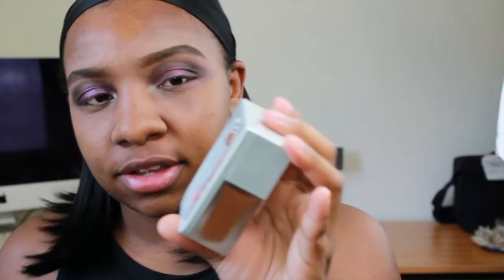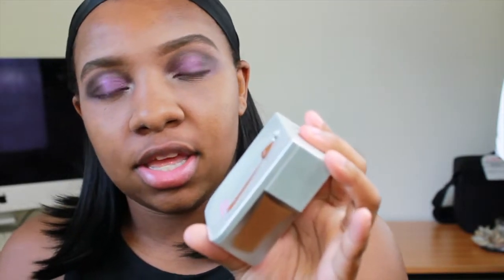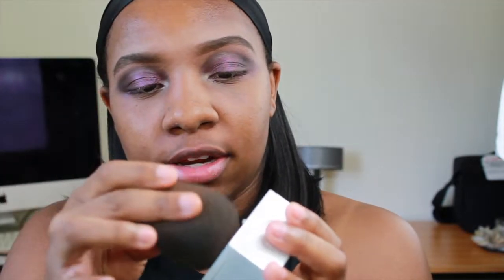And the next thing we're going to do is move on to the Beautyblender foundation. Okay, again, I got the shade 440. It's supposed to be a matte finish. Okay, so here it is, and it comes out like that. Not super runny at all. You can tell it's going to be kind of thick. So I have a damp Beautyblender, and I'm just going to take some like that.